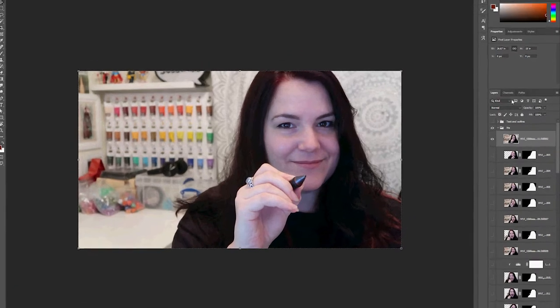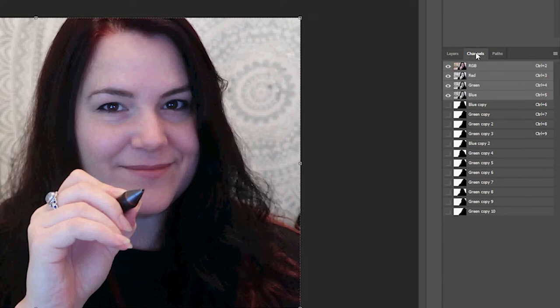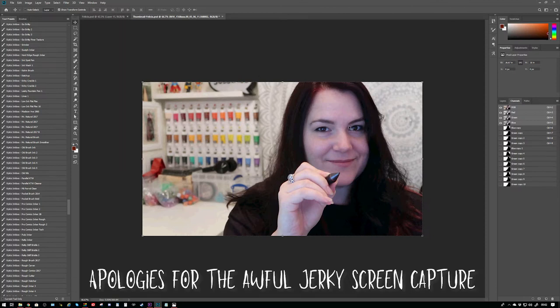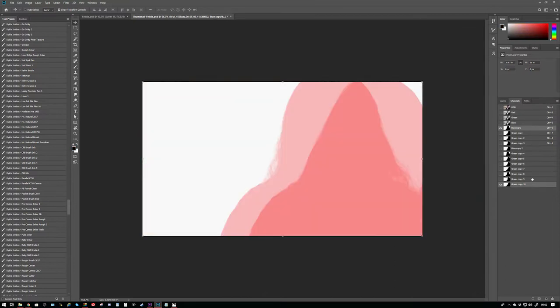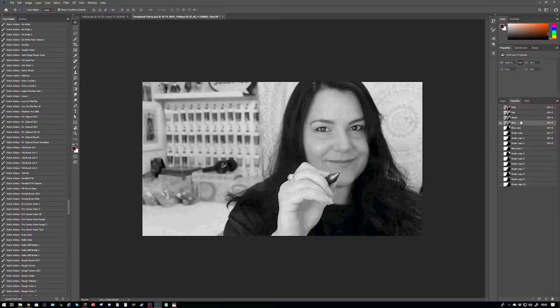What I want to do is go over to the channels layer, and if you can't see your channels window, just go up to Window and select Channels, and it should show up. So the next thing you want to do is, as you can see, all of these ones here that I'm highlighting, well, not highlighting very well. All you'll see is blue, green, red, and RGB, which is all three together.